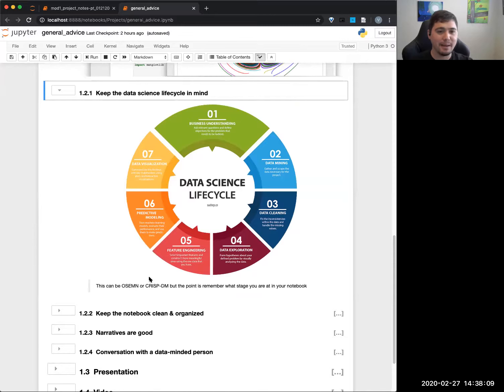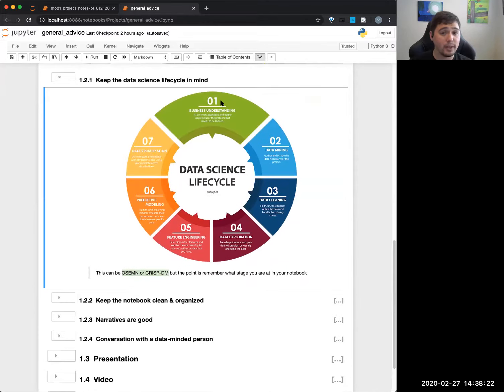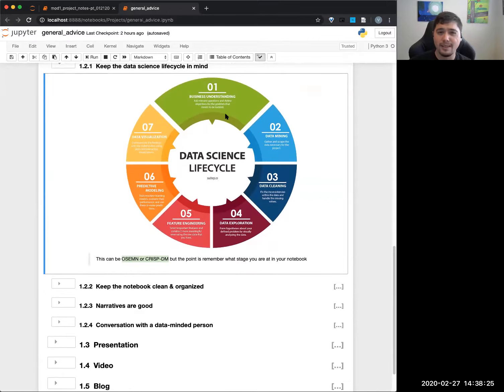This is a little bit on the older side of what I had before. But note that basically, if you think of the data science lifecycle, that's what awesome and CRISP-DM basically are. There's some variation of this kind of overall circle. Okay, so just keep this in mind of what you're doing. It'll help you keep things organized.